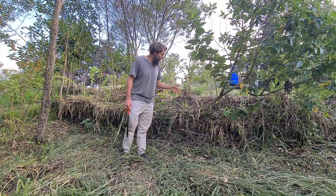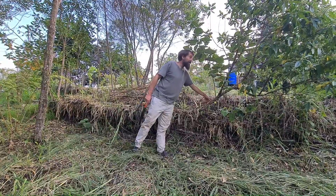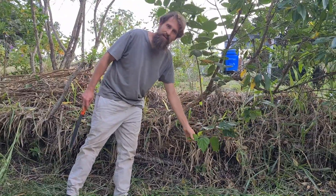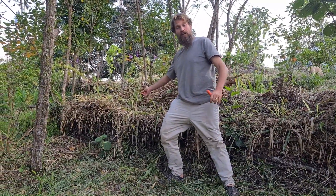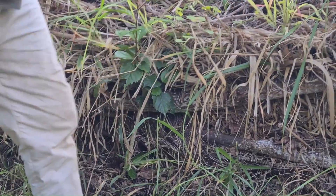We're going to take you to a newer bund and show you what it looks like as we just get started. Here we are on the underside of a much newer biomass bund or contour — this one we made just a few months ago. You can see we've taken advantage of a native chilco tree that was already here, and we've installed several cuttings like nasireno and hibiscus, and over here you can even see this tricantea gigantea, which we call madre de agua locally. You can get some idea of this decomposing biomass — we use branches, trunks, and lots and lots of grass.